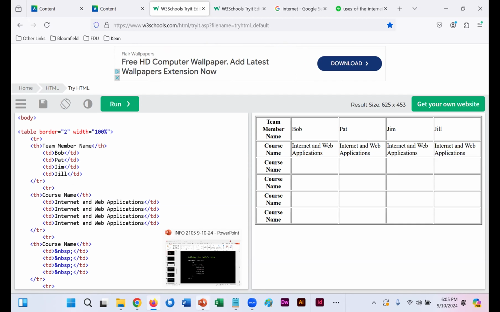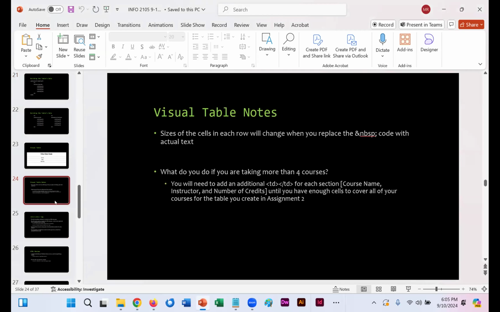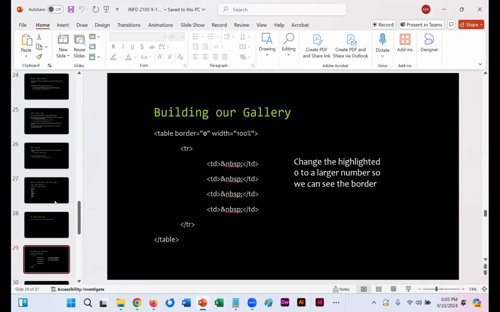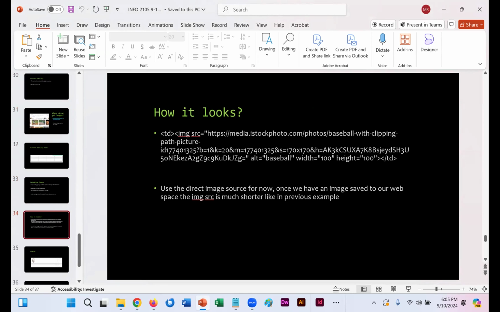And then you're going to add a picture that represents the class. So you go to slide 34 and see where it has TD and then image source.